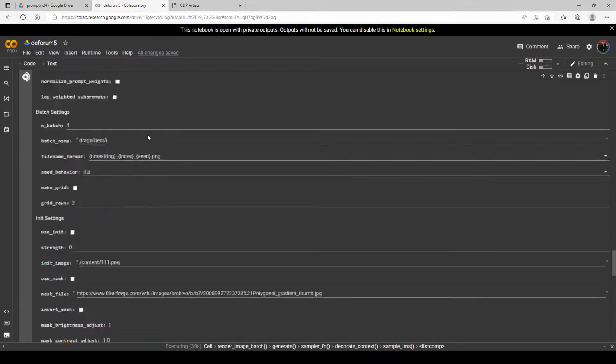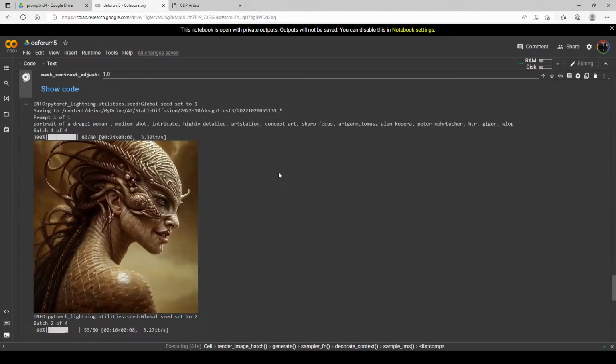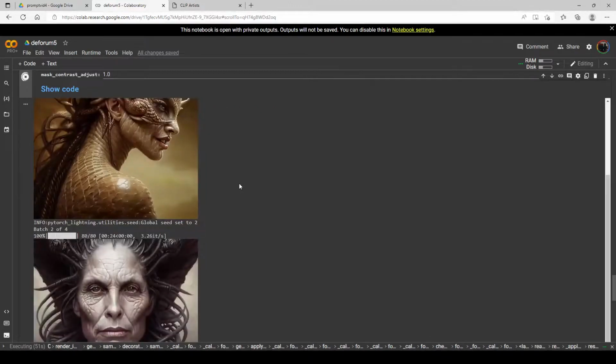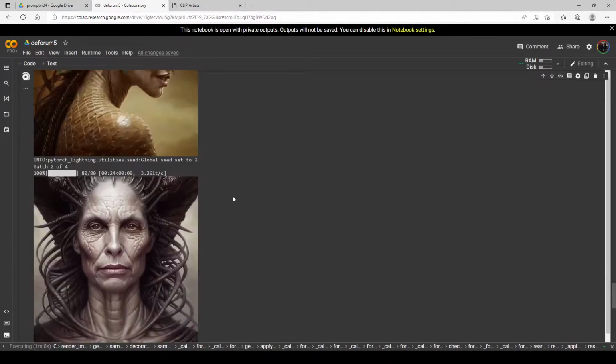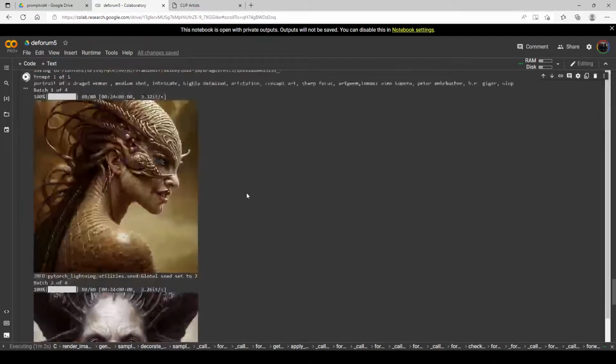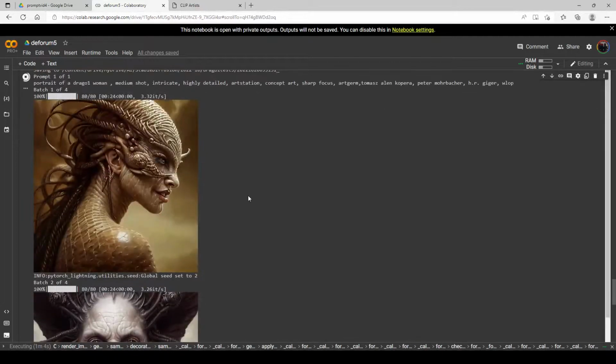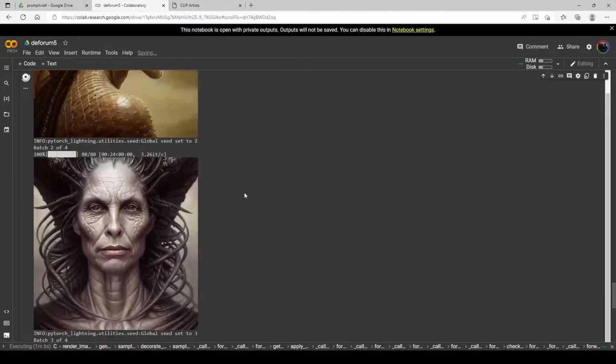Let's go ahead and let this one run. Actually, I'd say that one looks just as good as the DPM2. That was another thing that's kind of weird. The first time I ran it with the KLMS, it seemed to be really horrible, but then after I ran the DPM Ancestral and then went back to it, it looked kind of normal, kind of like it does now. This really doesn't look that much different from the ones we just did on the DPM. So maybe I'll just start using this one.